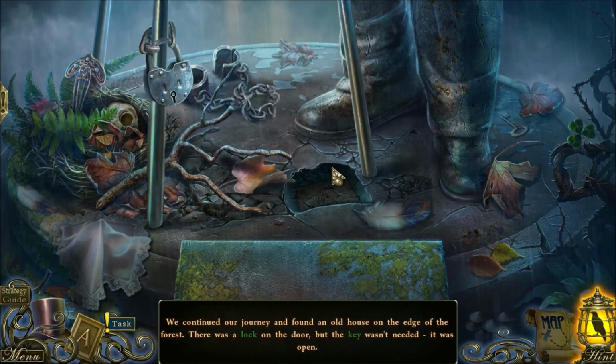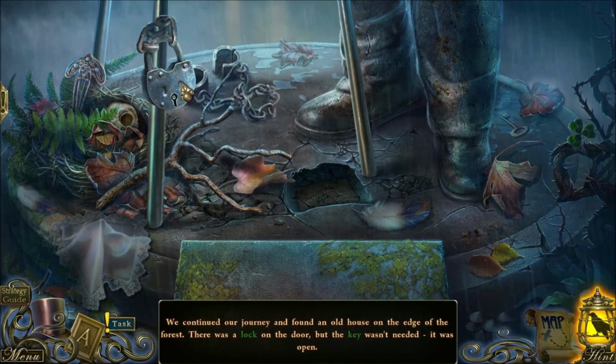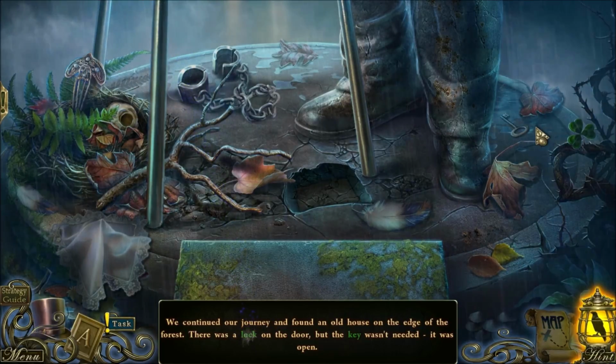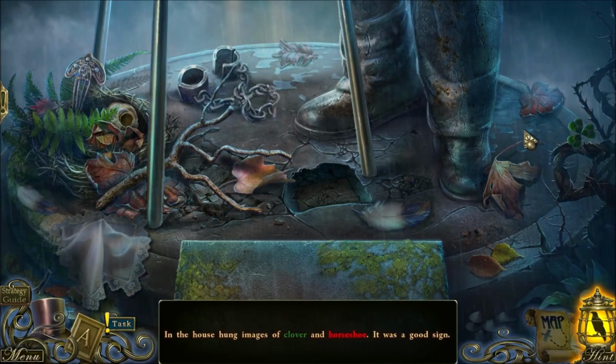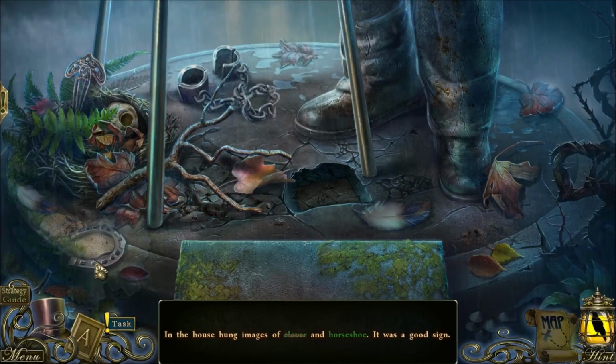Continued on our journey and found an old house on the edge of the forest. A lock on the door, but no key needed. It was open. And the house had images of clovers and horseshoes. I can't find either of those. It was a good sign!